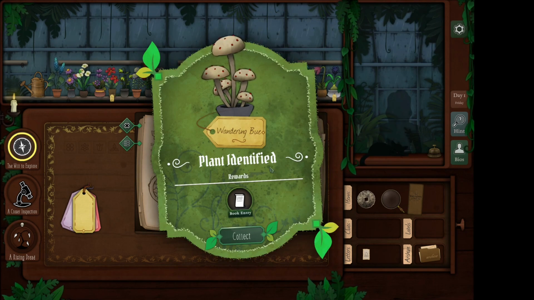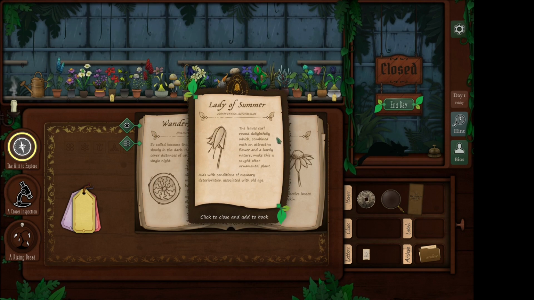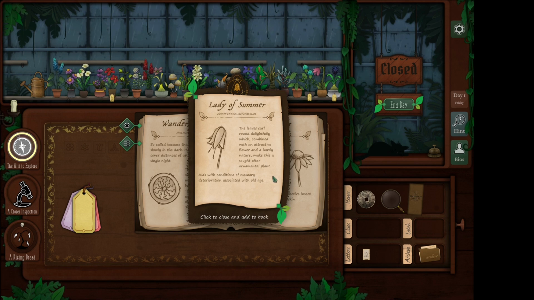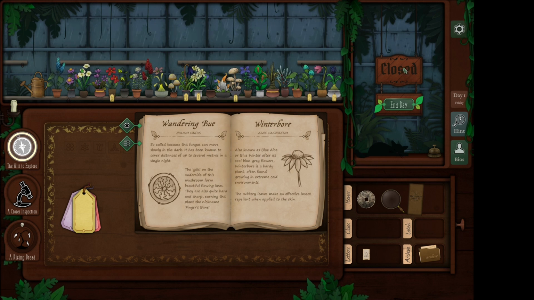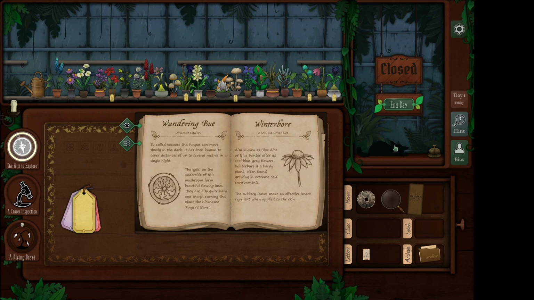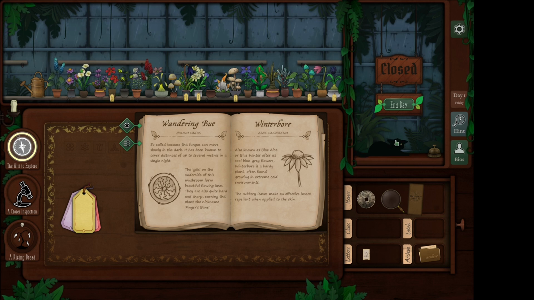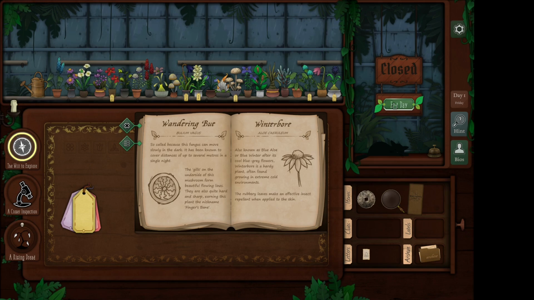Yes, that was correct. So we can do the book entry, Lady of Summer, very nice. Aids with memory. And then I can end the day. I can also, and this is the most important, I can pet the cat. Hello kitty. Hello kitty. Okey-doke.